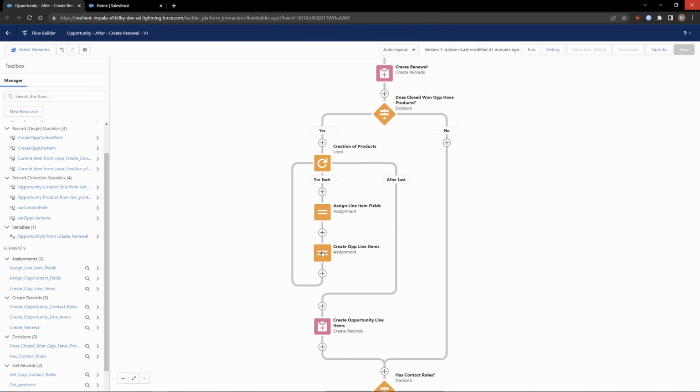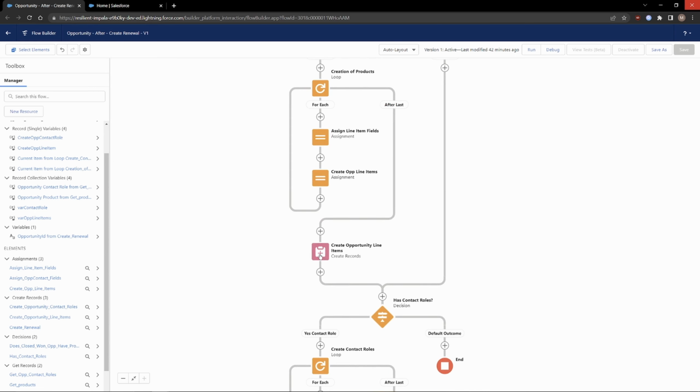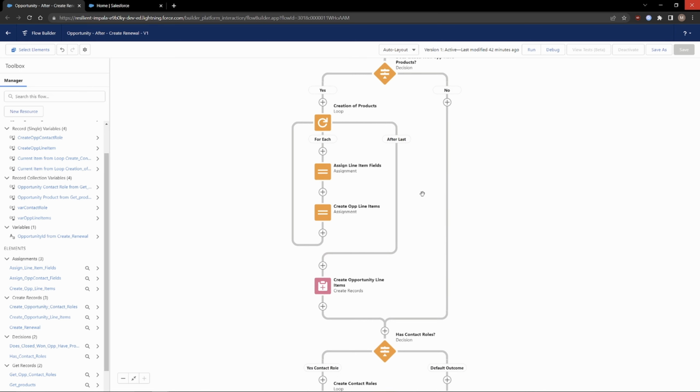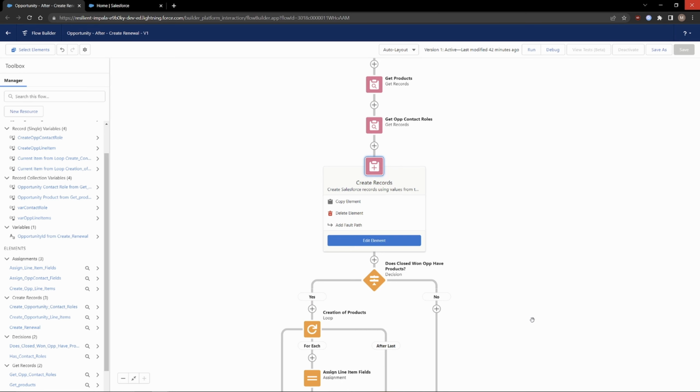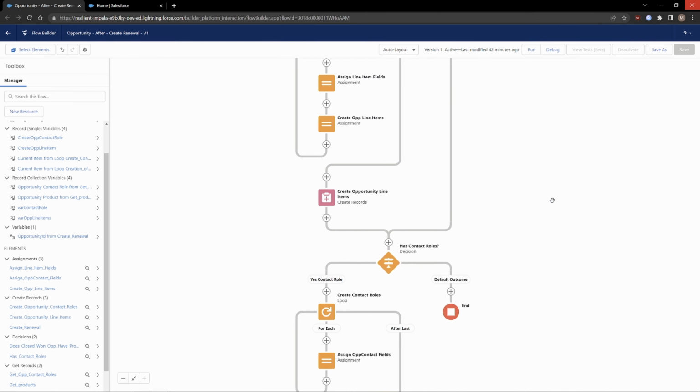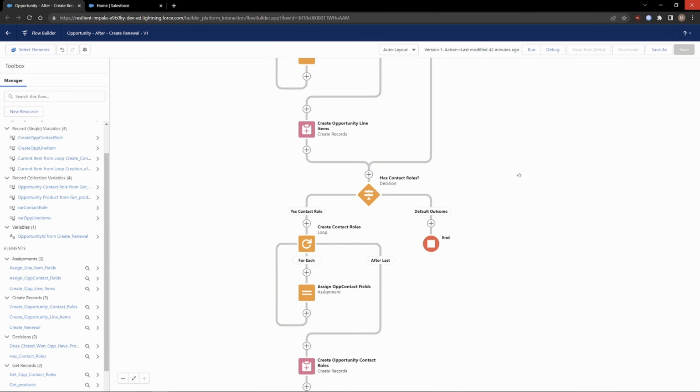We then added them to a collection. So we added them to this bundle of records to do something to later. And since these are new records, after we set up all of our fields and added them all to the collection, we're then saying, okay, now create all of them at once. So that's it. Now all of these are going to be created. And then we did, remember, name the opportunity ID as the opportunity that we created earlier as the renewal. So then they'll be created and added to the new opportunity.